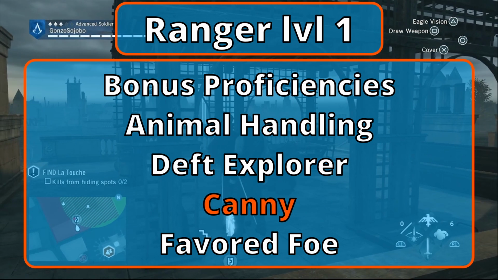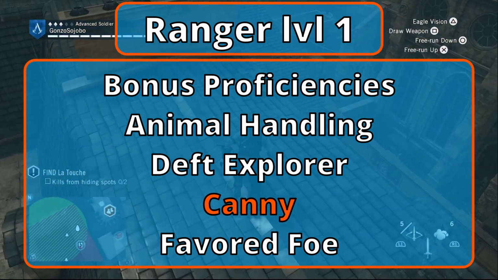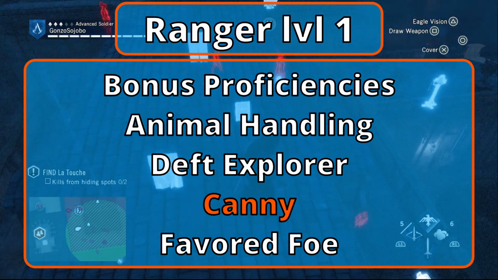Deft Explorer grants you multiple features as you level up in Ranger, starting with Canny. This gives you 1 more expertise in a skill you have. Place this into Stealth. Favored Foe lets you deal more damage to an enemy you choose as your favored foe.